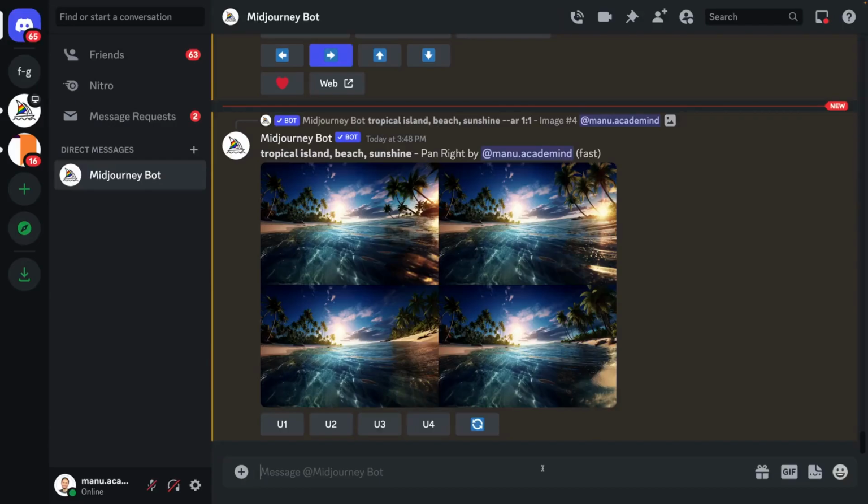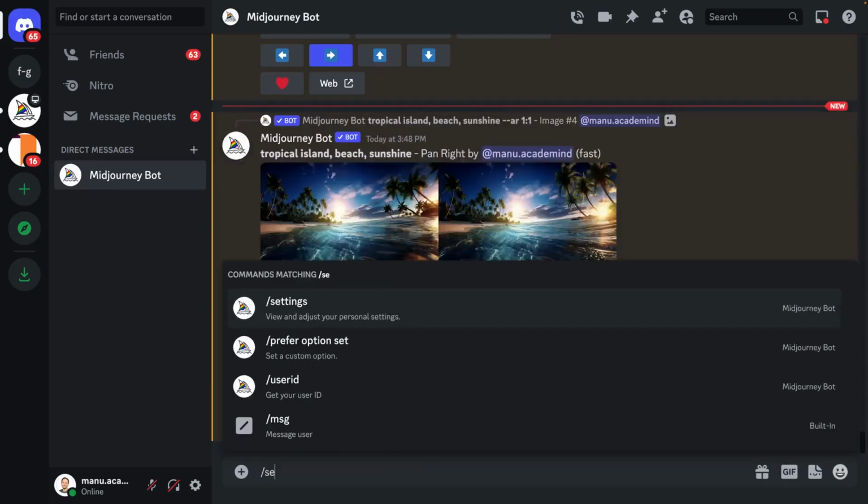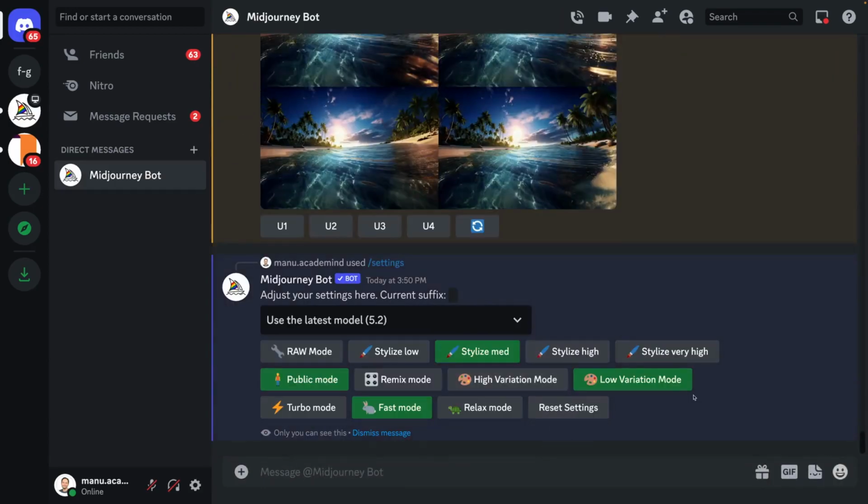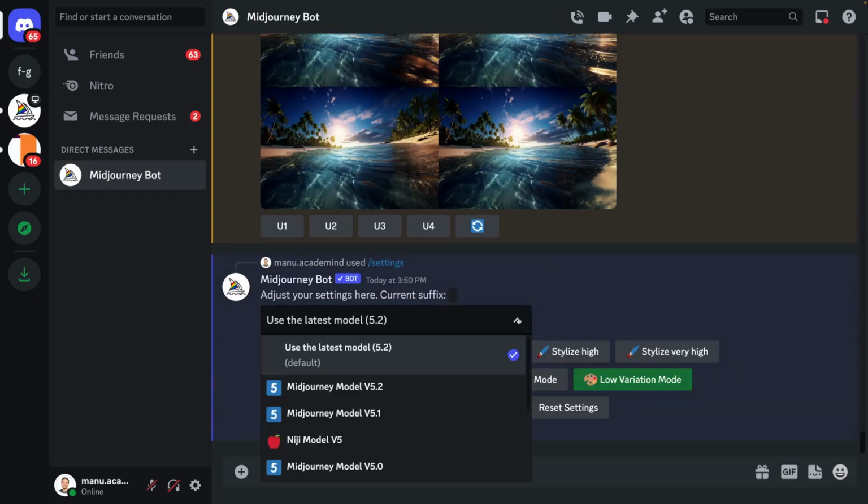The settings can again be accessed via a command, so we add another slash here and now type settings. We can select the option up here. And now inside the settings menu, there are plenty of options available. To make this a bit more structured and not too overwhelming, I want to exclude some options at this stage of the course. These options include the selection of the model.